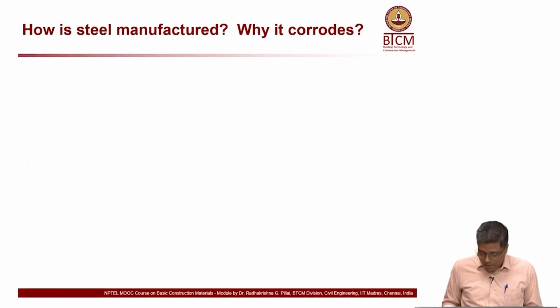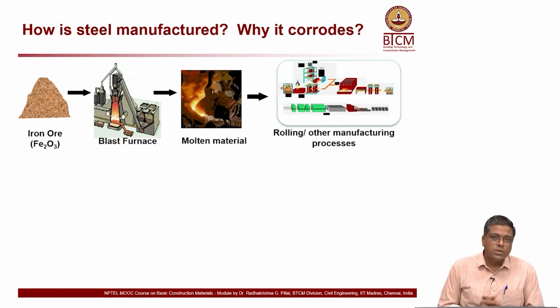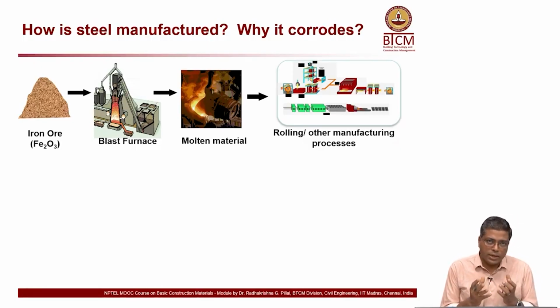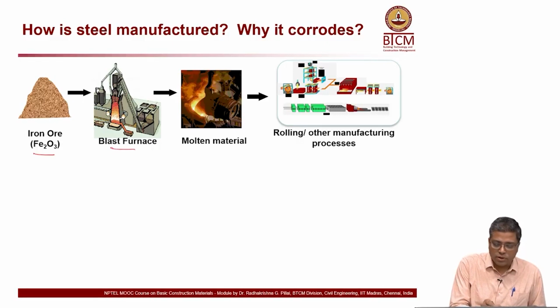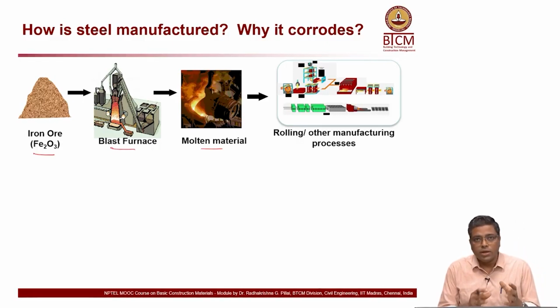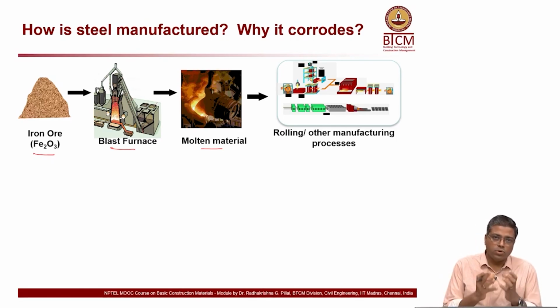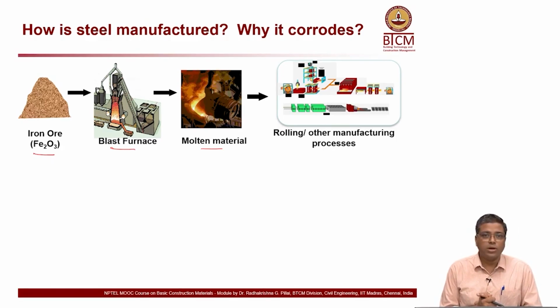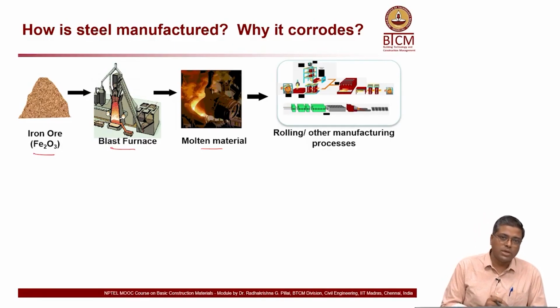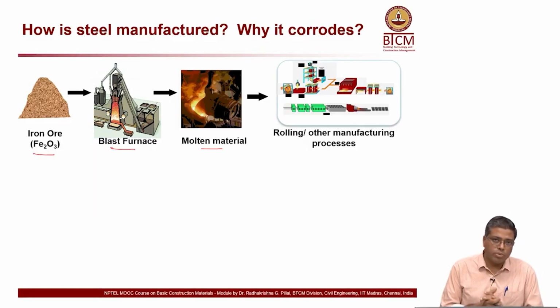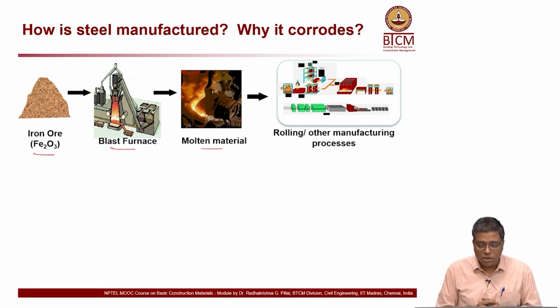Now, let us look at steel, how steel is manufactured, and we will also talk about why it corrodes. Steel is again similar: you get the iron from the iron ore to the blast furnace, and then you get the molten material, and depending on the raw materials which you put, you get this particular composition of steel, well controlled. And steel means there could be a lot of other elements present in that for addressing various properties. Essentially, when you talk about alloys, a lot of elements come into the picture. I will show those details later on in the following lectures.